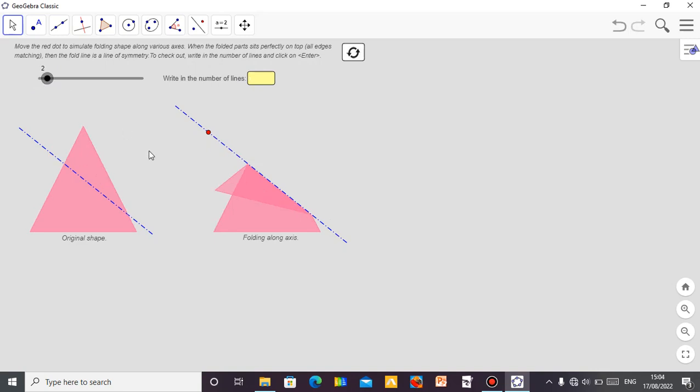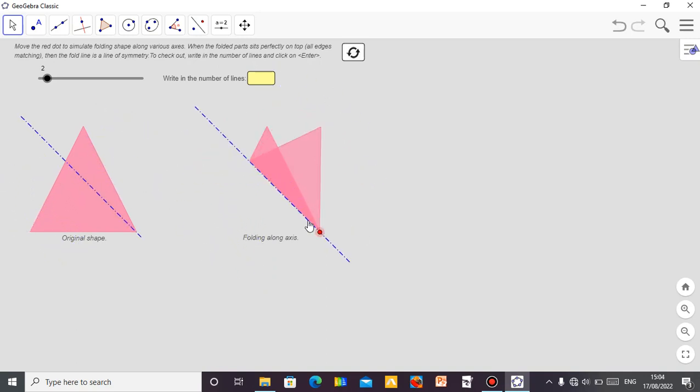If I move to 2, this is an isosceles triangle. You can see these two sides are equal. So without wasting time, if I move to this top vertex, you can see it has divided it into 2 equal parts. And if you look at this side, it's a mirror of this side. You can see it overlaps very well. As you move, this line has divided this isosceles triangle into 2 equal parts, and this side is a mirror of this side, just like a mirror line. So this line is the mirror, and you can see how it covers.